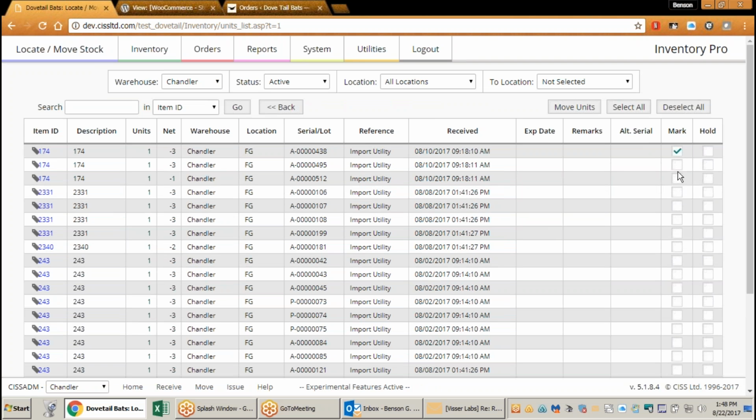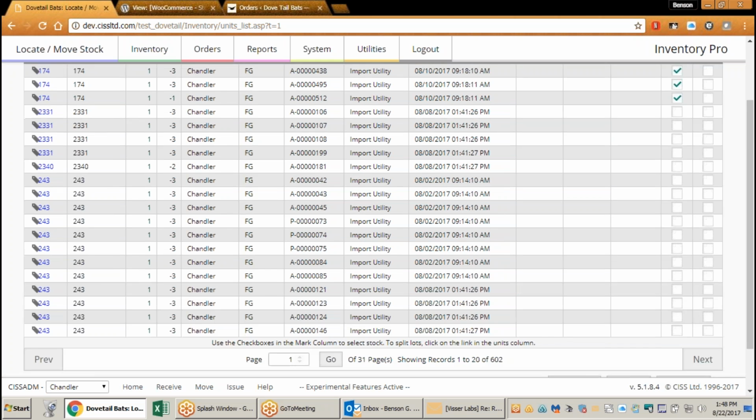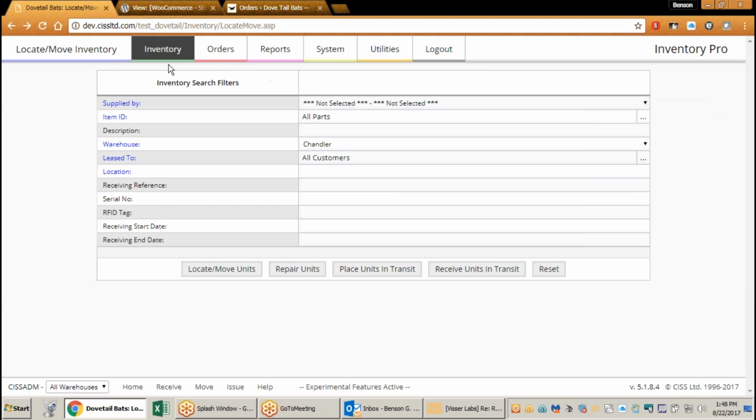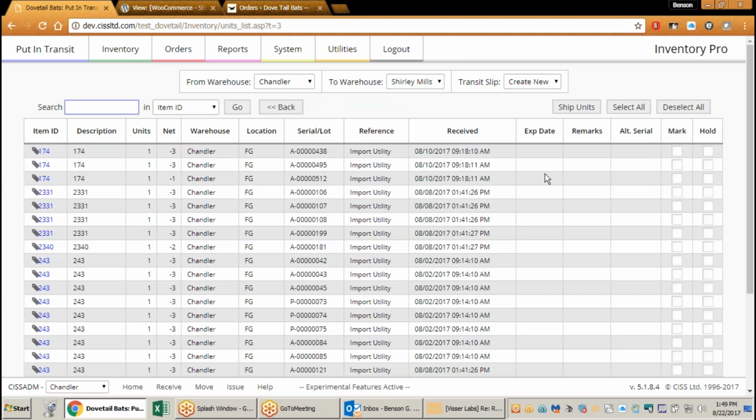Then I would just mark them. Ship units. Okay, so I'm going to ship them to the Shirley mill. I clicked the wrong button. Basically, I would mark them, and I would ship the units.